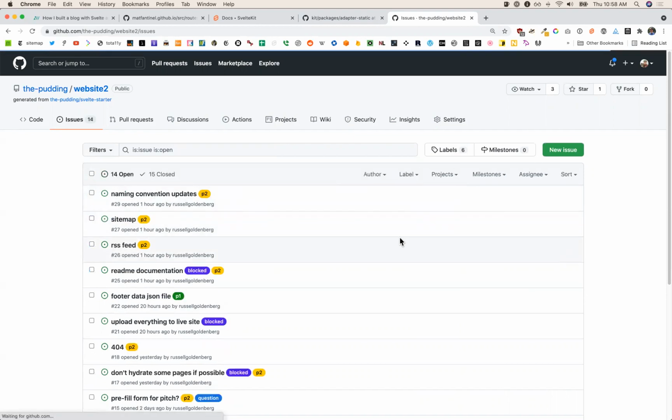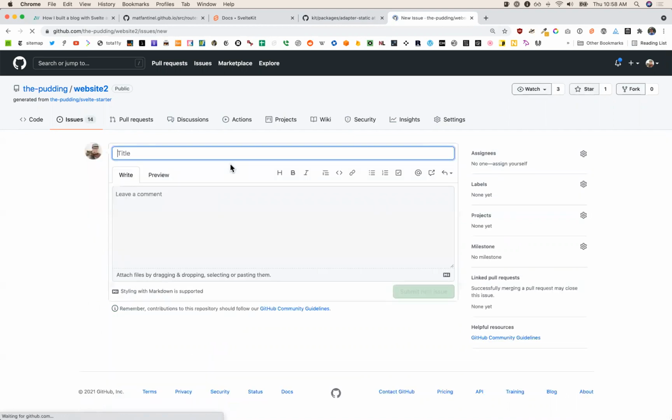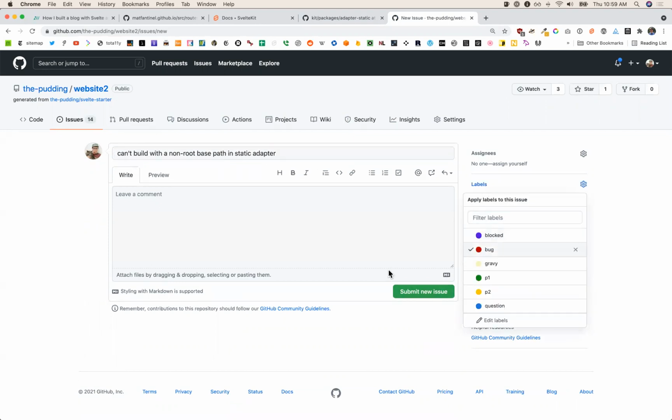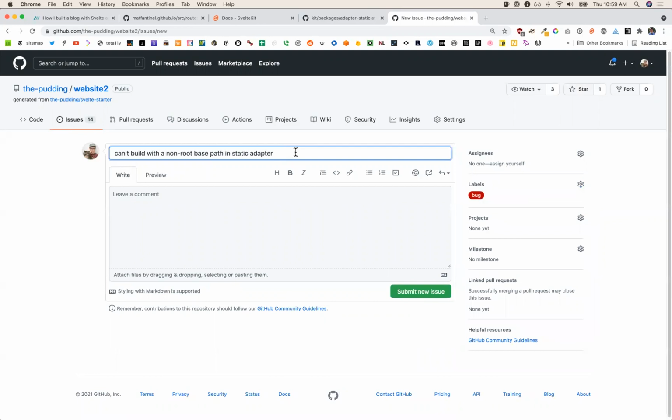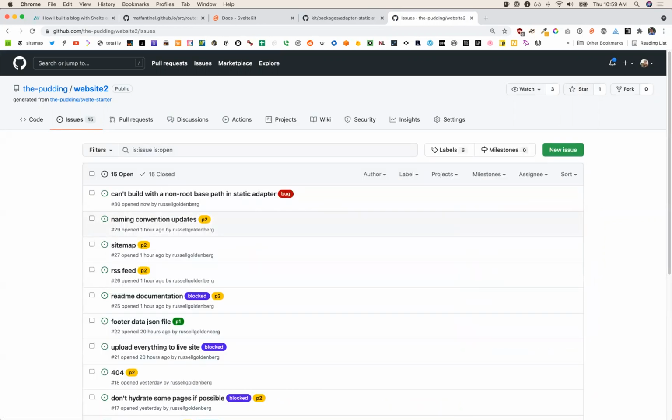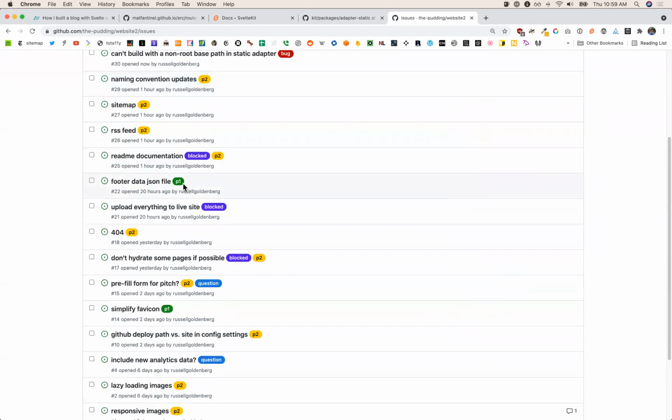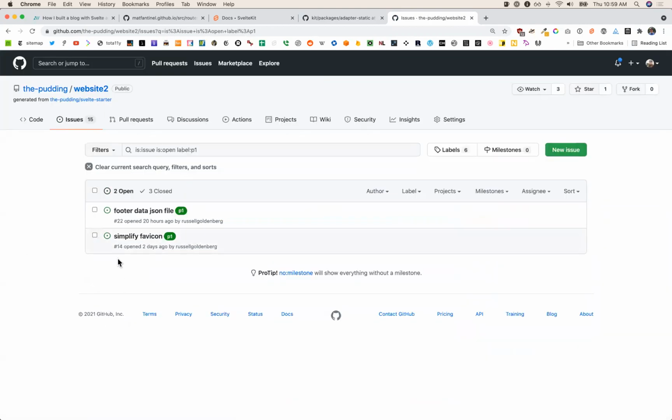And we will create a new one, which could be described as: can't build with a non-root base path in static adapter. Amazing. Okay.